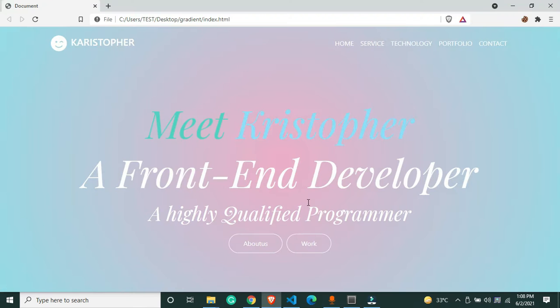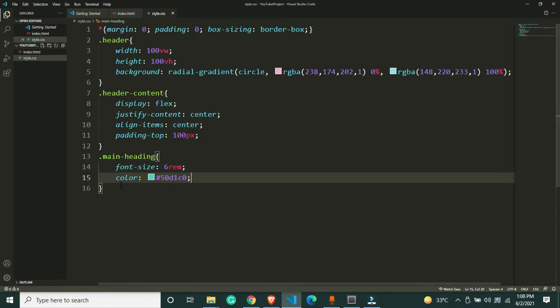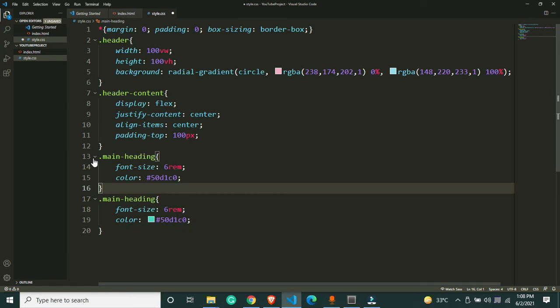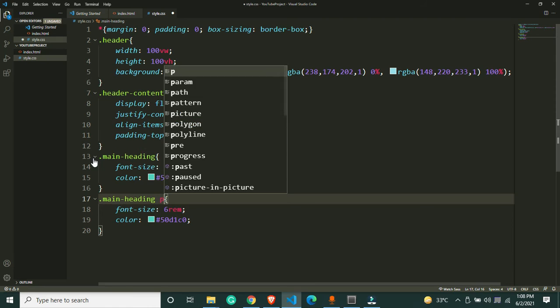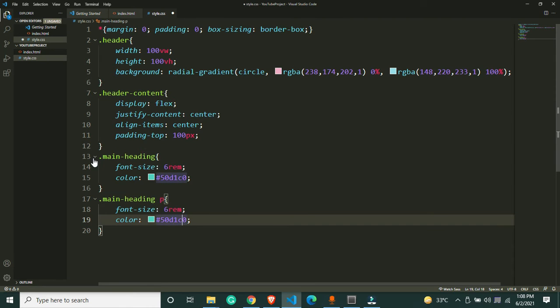So let's say I say replicate this, and something like heading and p tag, and if I want to change the color, you can easily change it. I want to use RGB, which is red, green, blue: 139, then 223, and then 252.